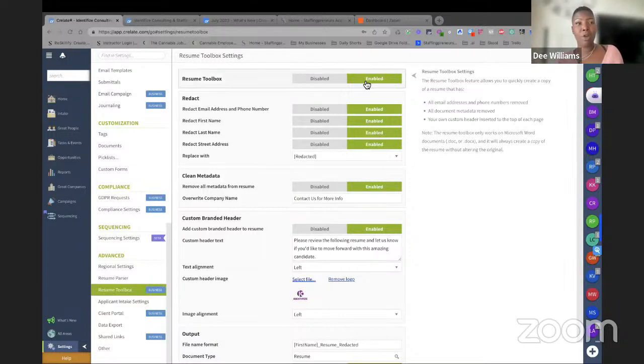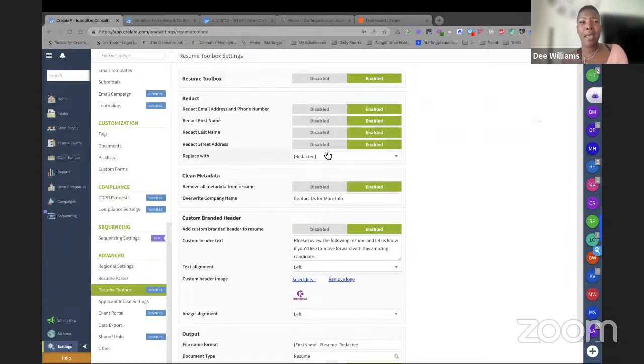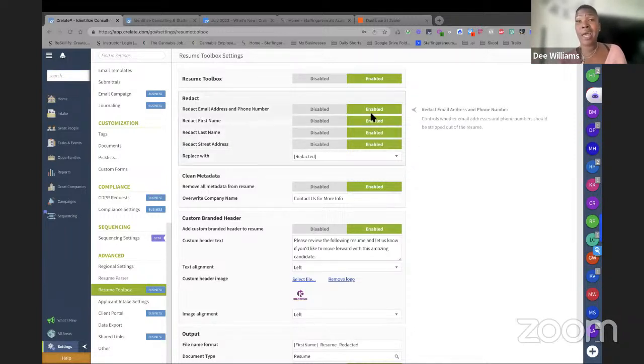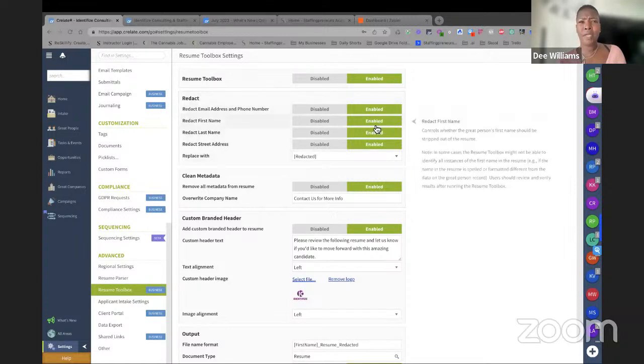Your resume toolbox allows you to create a copy of the resume and to redact information off of it. I don't know if you know what redacting means, some of you may, some of you not, no disrespect. You know how we want to send a blind copy of a resume to a client? You can actually do that through Creelate. You can replace it with a redacted copy, and it'll take off the email address, phone number, last name, street address, so that you can send your submittals directly through Creelate and not have to send an email outside of Creelate. A lot of people don't know that Creelate can do that, but that's a great feature to have.